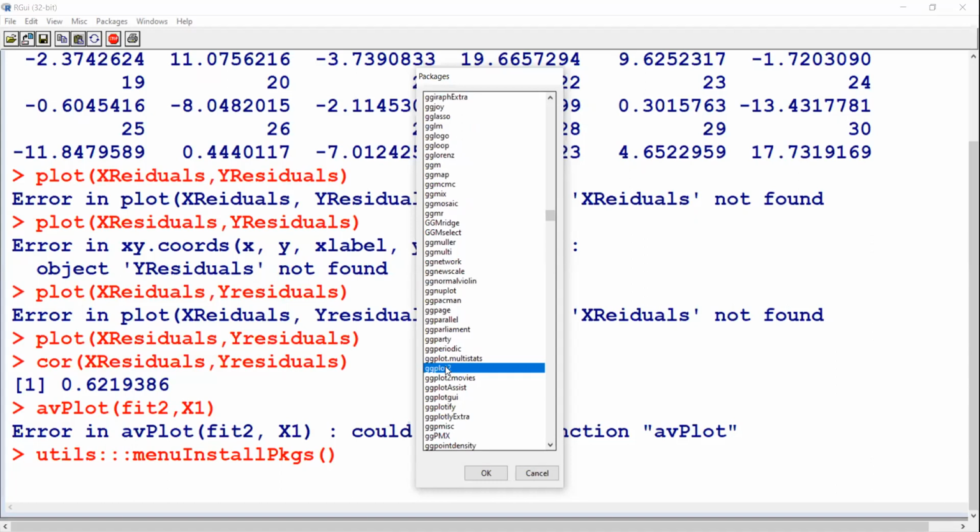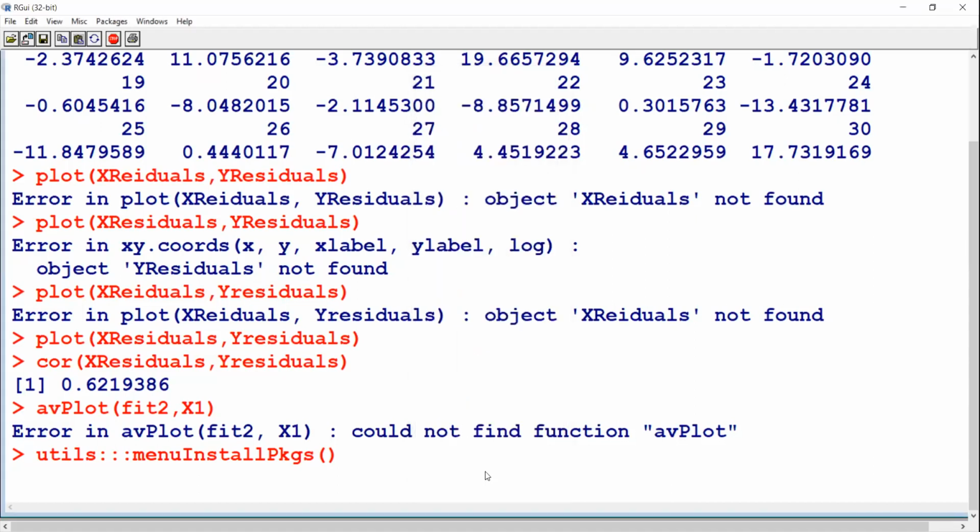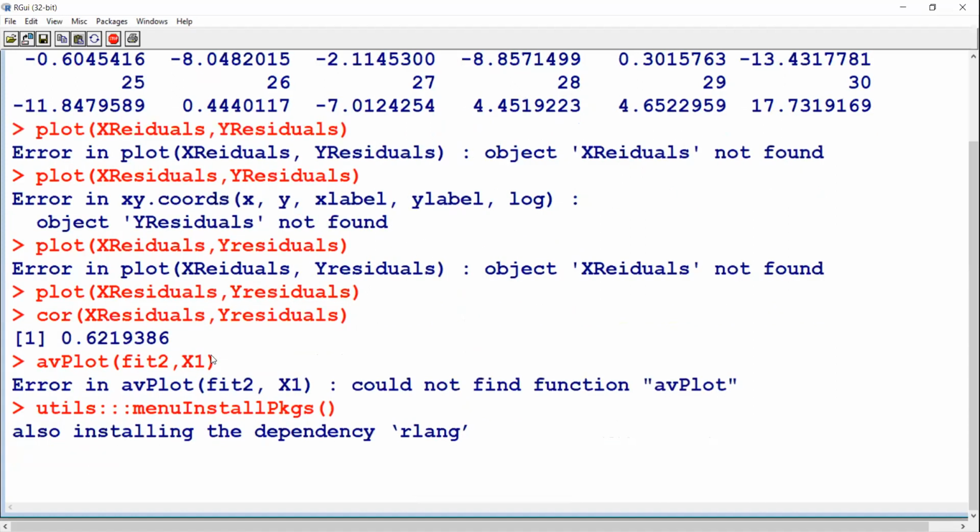So you select that package and press OK. Then R will automatically install that package to your version of R. It will take some time.